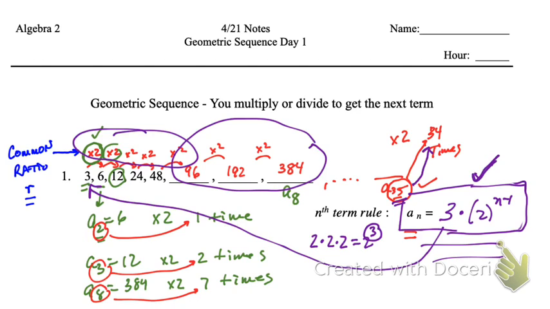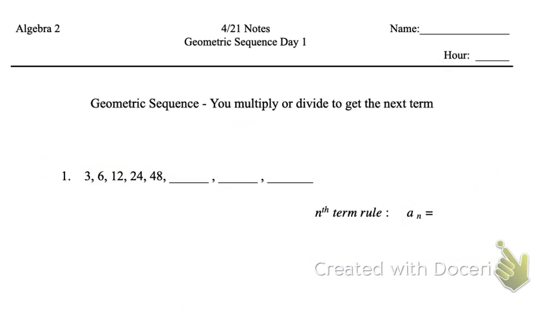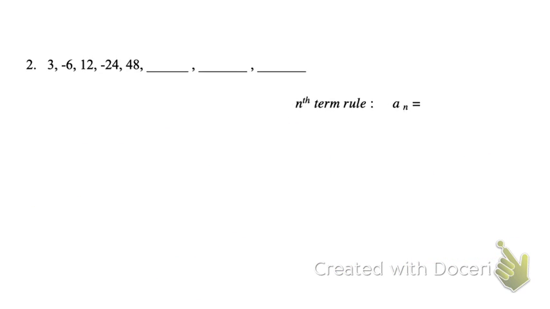Now, one thing that can happen with geometric sequences that won't happen with arithmetic sequences from last week is, look at what's happening to this list. It's the exact same numbers, only they alternate. So it goes positive number, negative number, and so on. Okay? So what number are we multiplying by there? Can you think about it? I'll give you a second.